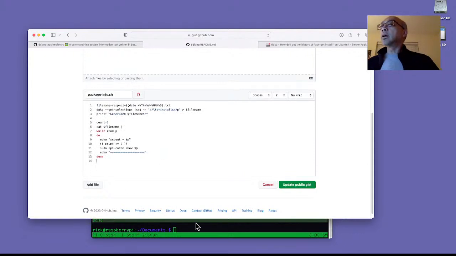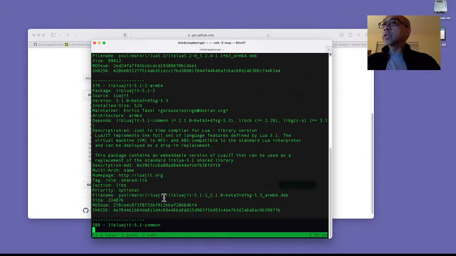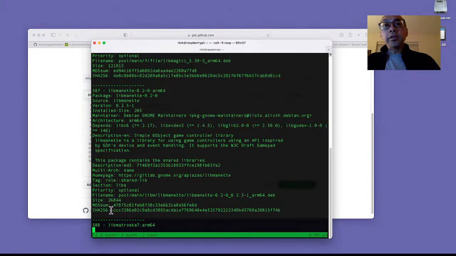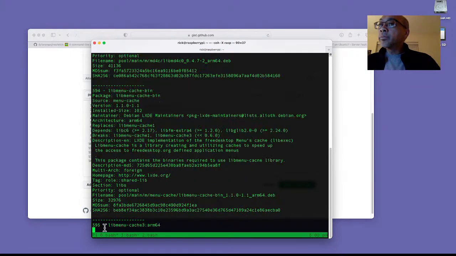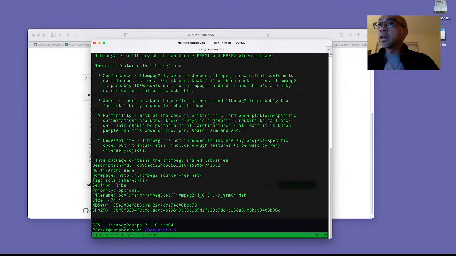Now, I am interested to see if I can redirect this output. So this output, you can see there's 1,400 packages. This is only on 600. I'm going to Control C this. It does take about 5 to 6 minutes on my machine. And again, 1,400 or so packages, but I've already saved the output.